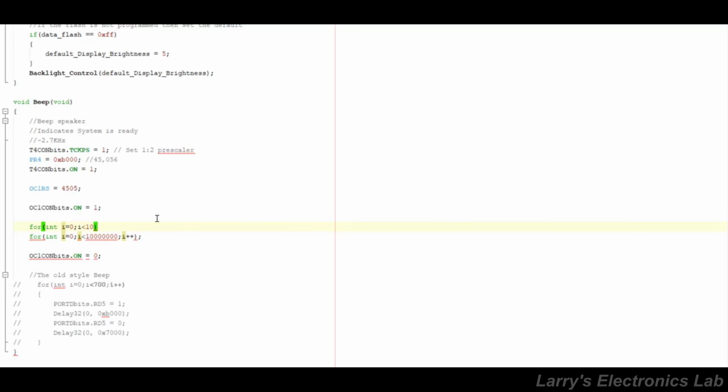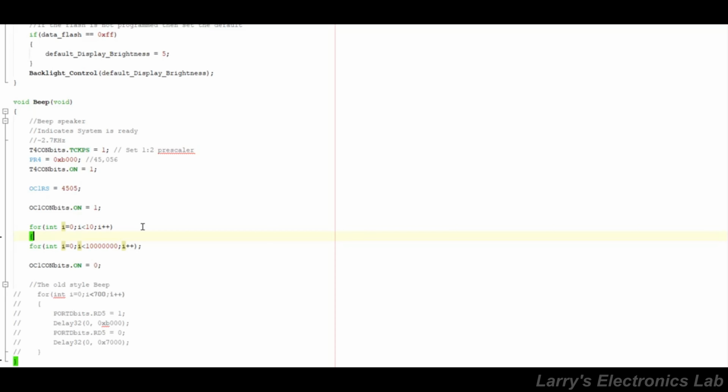And let's see what we get here. All right. And then we'll put that inside here, like that. And so once it's in here, once it's done with that, then we will change the prescaler to divide differently and see what that does.